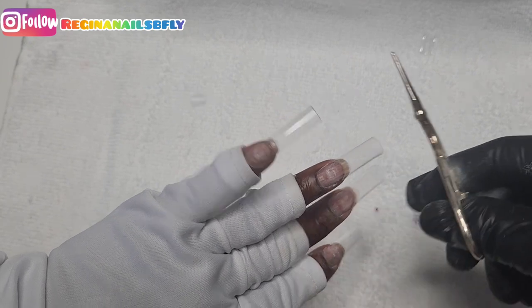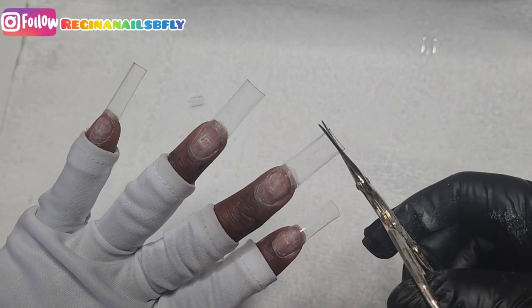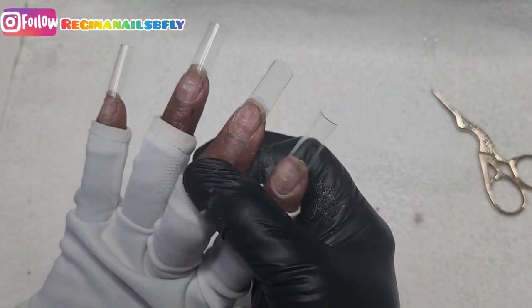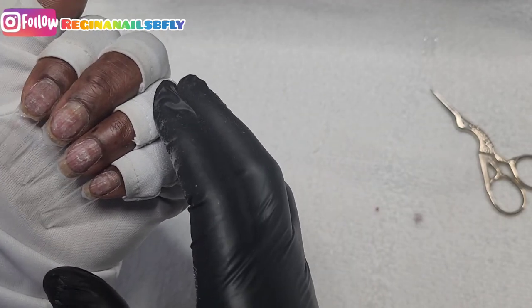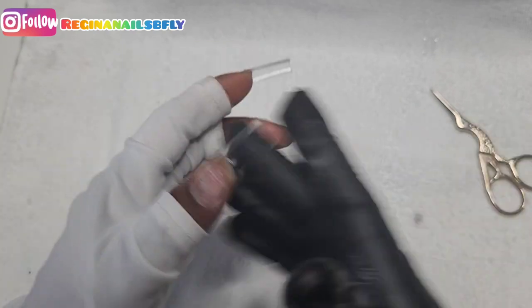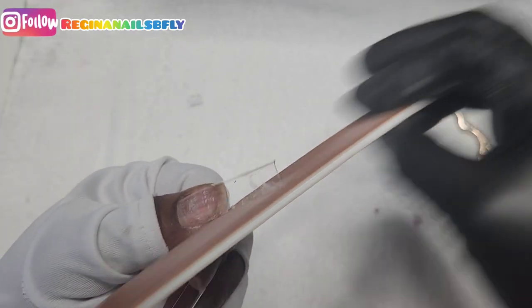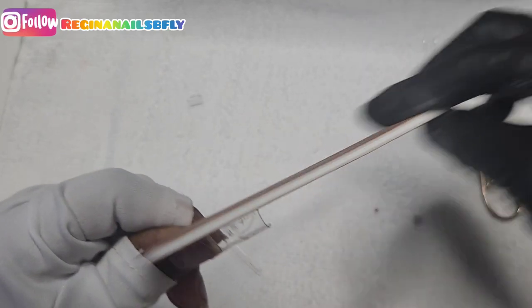Alright, anyway. I'm going ahead and clipping them because I was trying to be brave and then, you know, lost my nerve. And I'm here cutting them down. Next set, I'm going to go ahead and try them with the extreme length that they were. I'm going to try it, okay? Because I'm rocking these ones and I like it. Yeah, so I'm going ahead with the file now and getting them nicely shaped.